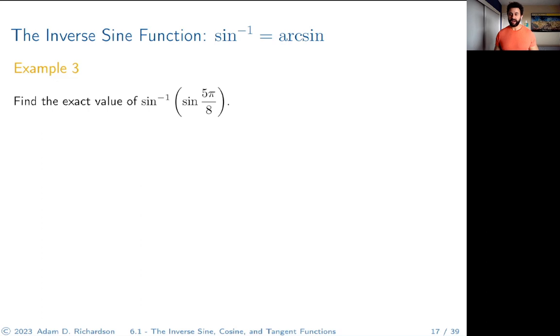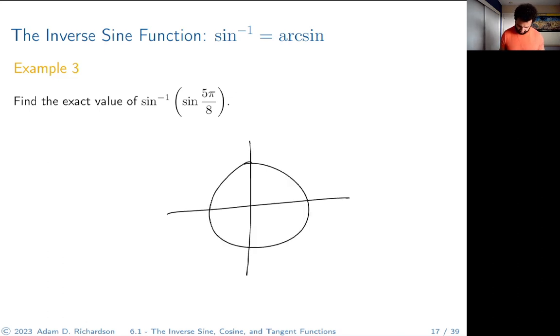What is sine of 5 pi over 8? Well, that's another one where it's not a standard angle, so I don't have an immediate answer to that. But the other thing is that 5 pi over 8, I can kind of visualize where that is, right? Let me draw the unit circle. Let's see, 5 pi over 8, that's 5/8 of a pi. So 5/8 of a pi is probably going to be like around here. Just a random guess. Because if I were to cut this into 4 pieces like so, that would be 5 of them. Oops, just erased it. There we go. So this angle right here is 5 pi over 8.